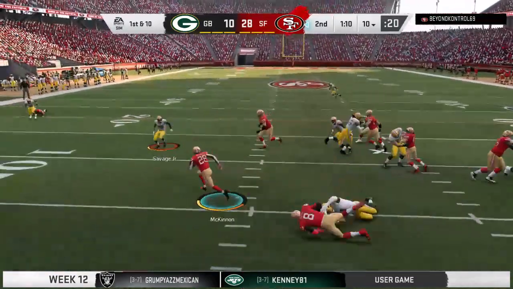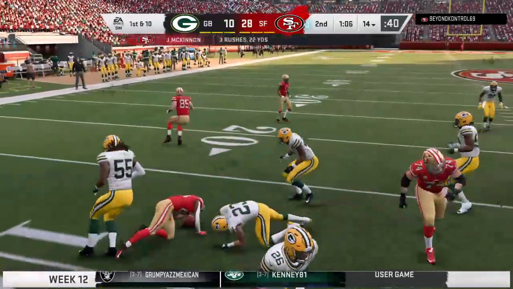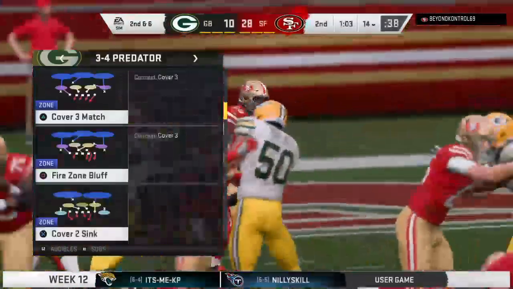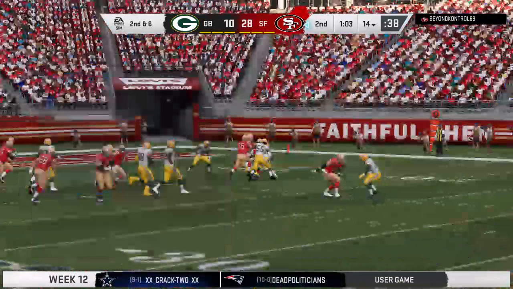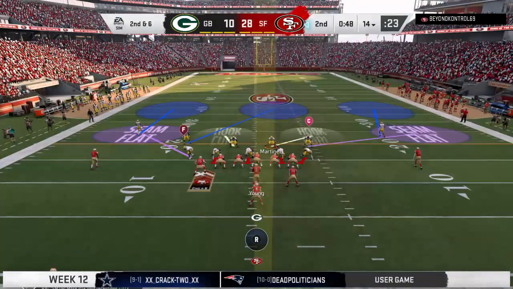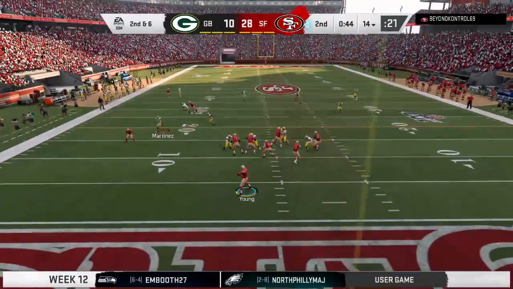Now Young running the option left. The drive starts with a handoff to McKinnon. And he'll find some room to get this up to about the 14. It's a pickup of 4, and it'll bring up second down. Tough running there. That's a hard-earned 4 yards. Yeah, those are the unsung kind of runs. They don't fill up the stat sheet, but they do set you up in good position on second down.